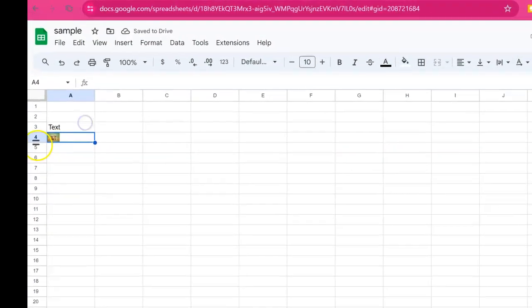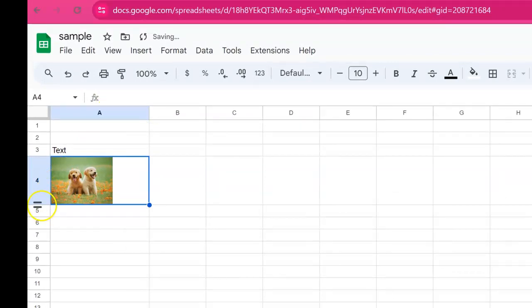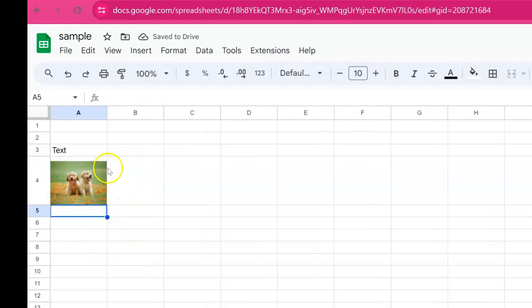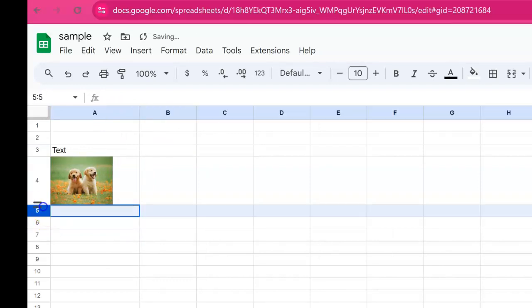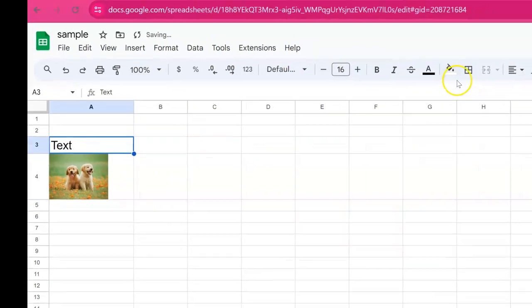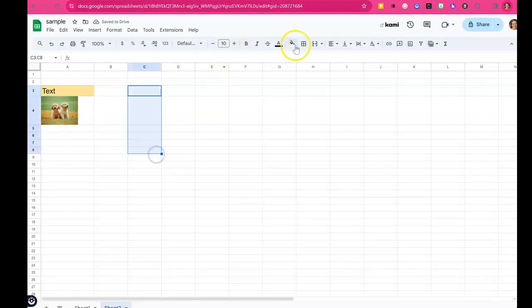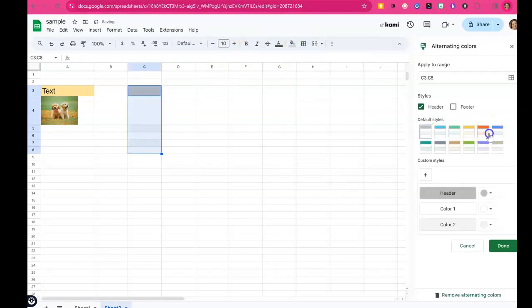Okay, and as I adjust my cell size, which I can do by making it taller and wider by navigating in between different rows and columns, you'll see that two-way arrow. Here I have the ability to fill that down, which is what happens when you drag on the corner. So it's a different kind of option there. To resize, we're using these little two-way arrows to make things bigger and smaller. I can adjust my fonts, which is super helpful to know. You can adjust your fills, and with some of these fills at the bottom, you can do alternating colors. You can do all sorts of things to make this look the way you want.